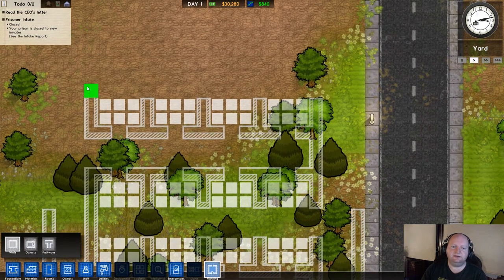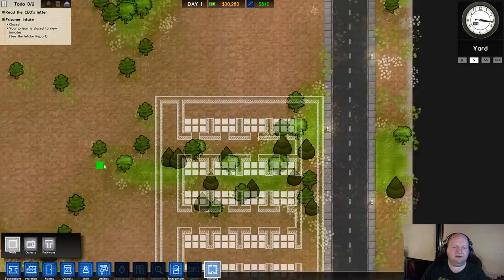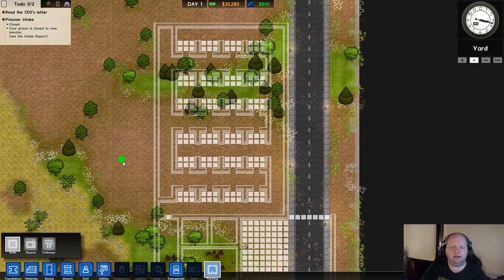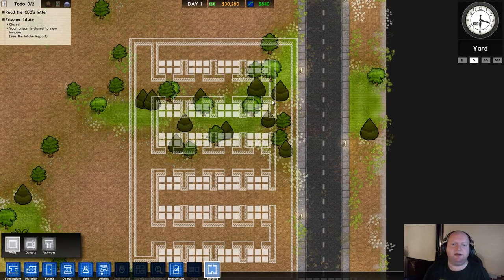Let's see, two up, that wall can go up there, that can run across there, to there, excellent, down to there. There we go. How's that looking for a visitation block then? That should do the job nicely. I'm happy with the size of that. I'll keep that one around.